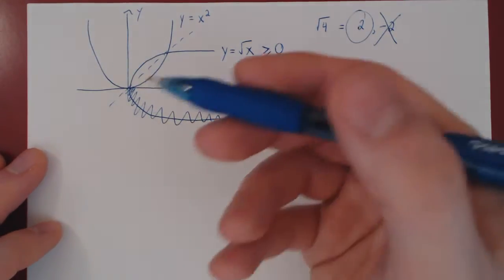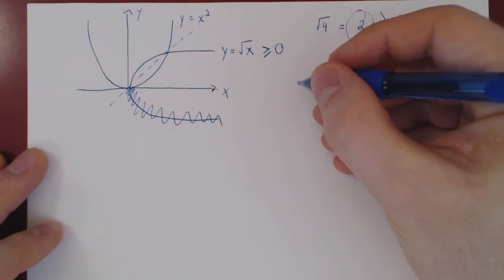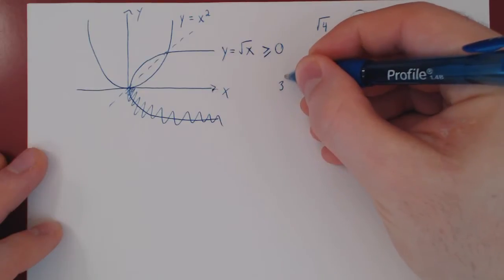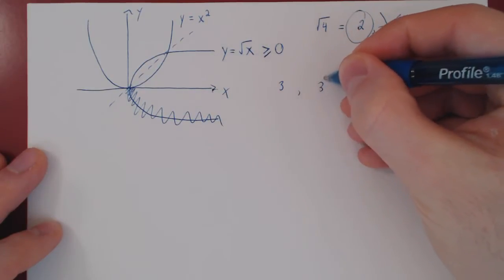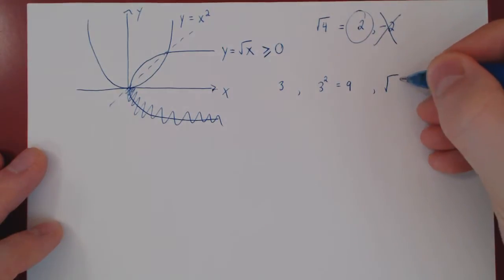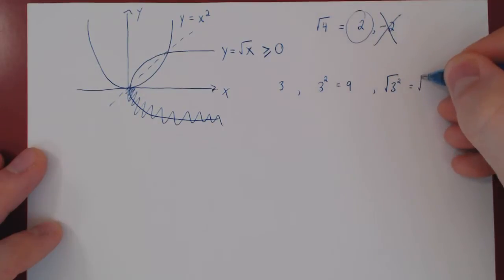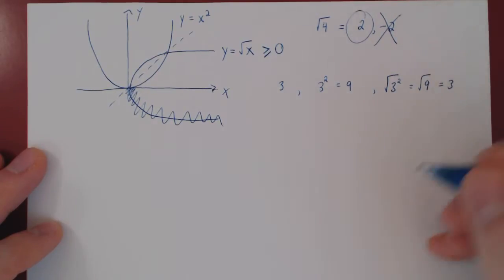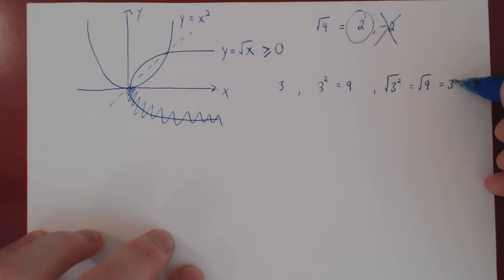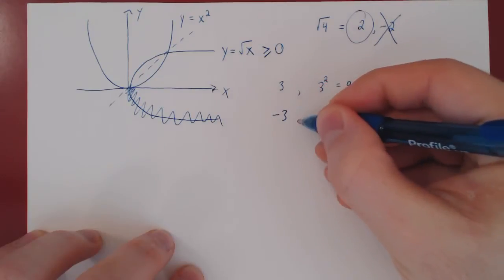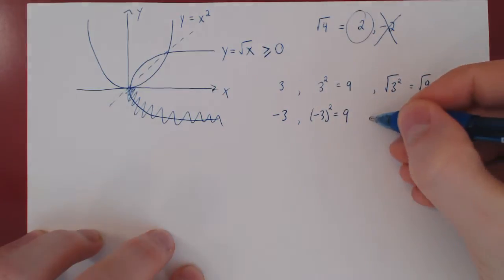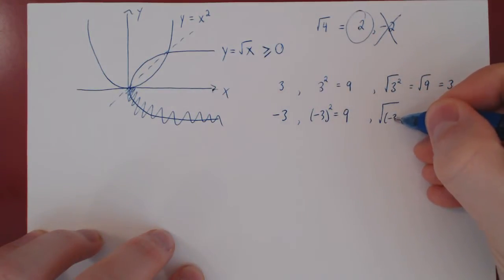So you have to be careful. We'll take two examples. What if you take, say, 3 squared? So you take 3, you square it, you get 9. And the root of 3 squared is the root of 9, which is 3. So you see, if you square 3 and take the square root back, you get back the number 3. What if you take negative 3? Now let's square negative 3. We get positive 9.